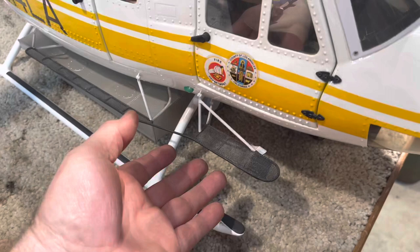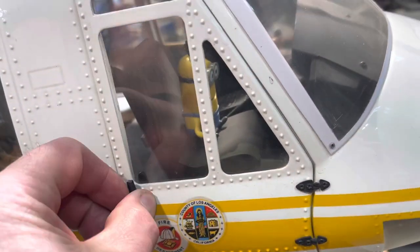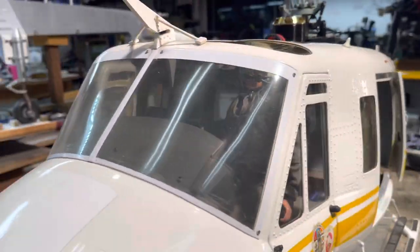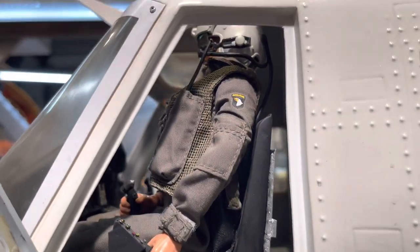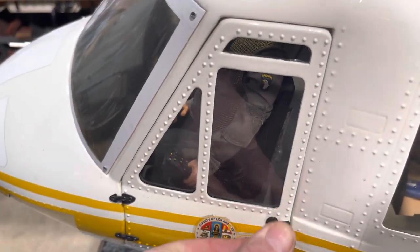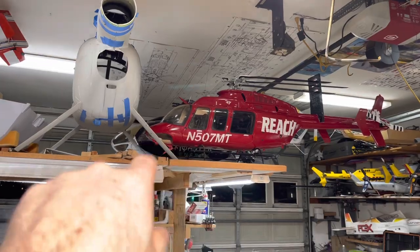I did a lot of modifications — I built the steps, built the skids, built the dummy water tank. I didn't build the minion but he's in there and he's like a perfect scale pilot. He's a one-sixth scale, about a 12-inch pilot, and he's kind of big. I think a 10-inch pilot would do really well, and if you want something like that you can go to tylergraymodels.com and get their war pilots, which I have up in the 407 from Roban and he fits way better.